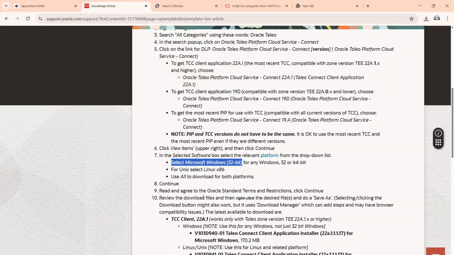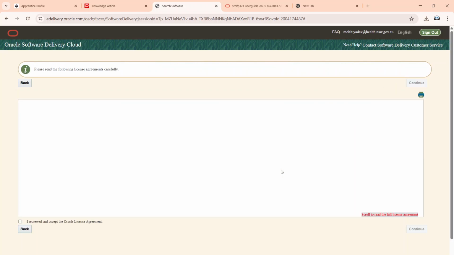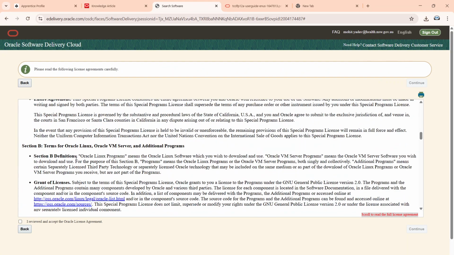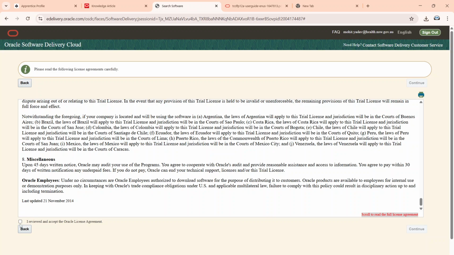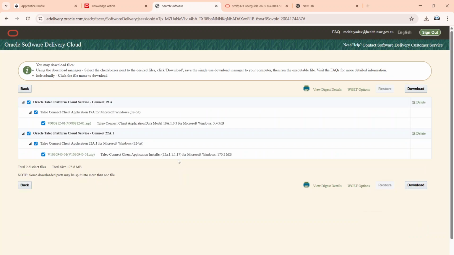But for this particular demo, we will just install it on our laptop, because you might require it for your day-to-day work related to data extraction or import. So I'll select 32, which is this one, and then I have to continue, and you can accept the license agreement, continue, and then download.